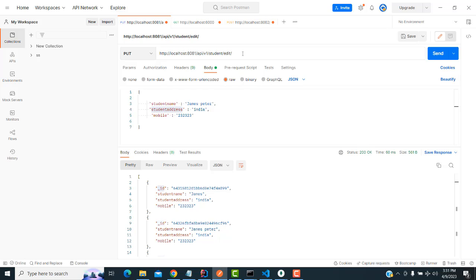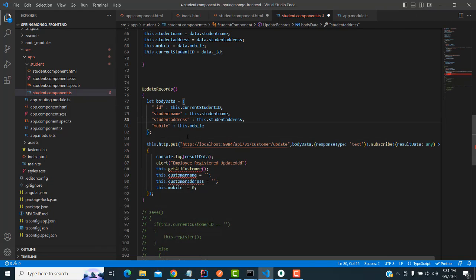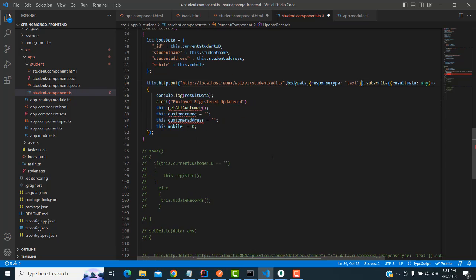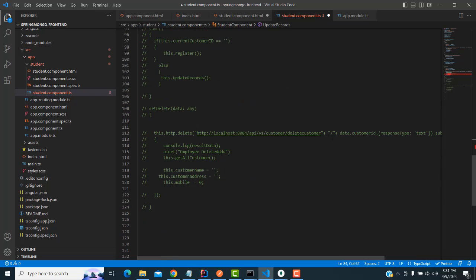Right, so you have to add the ID and do the things. Just copy it and paste it over here. So this ID is coming here. You have to copy it, this ID.